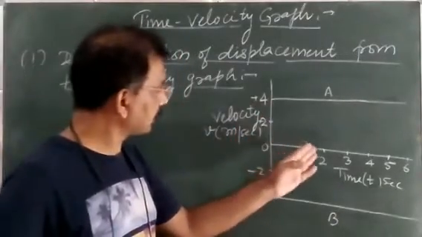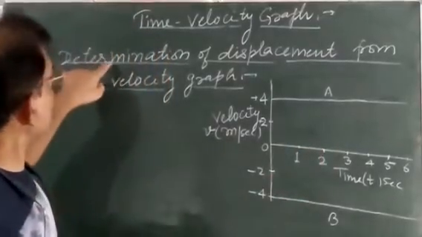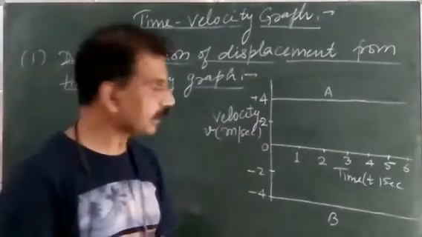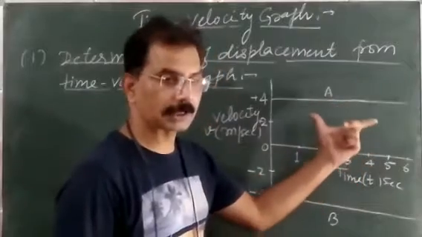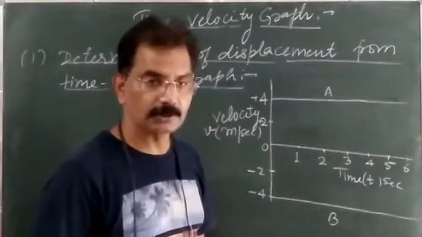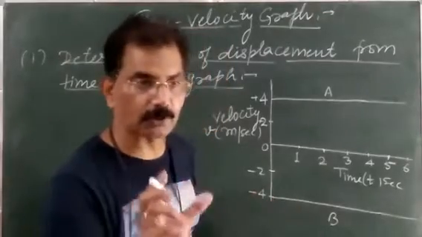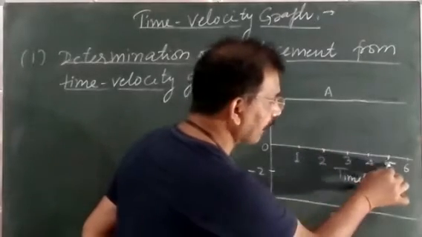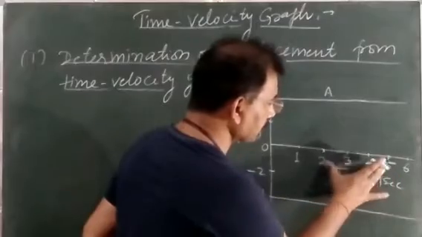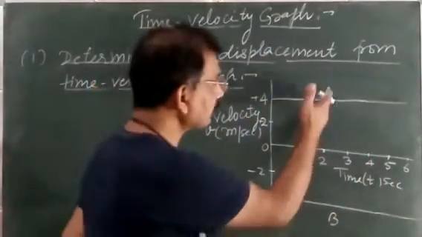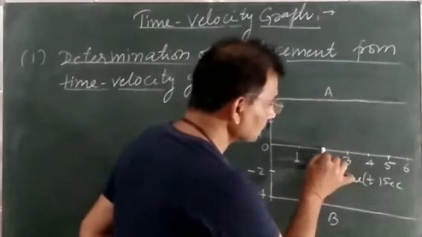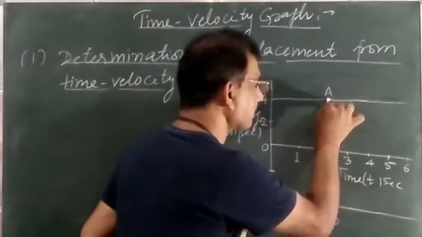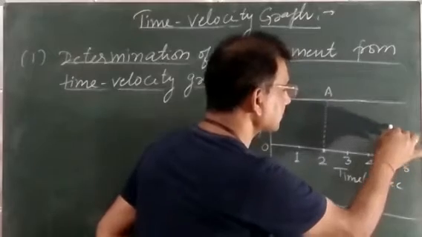With the help of this velocity time graph, suppose you want to determine the displacement in any interval of time, that is, you want to find the displacement of this object or body. Suppose you want to find out the displacement of this object from time 2 to 5 seconds with the help of this graph. So what do you do? See where 2 seconds is, draw a perpendicular from it to the velocity time graph, and draw another from 5 seconds.